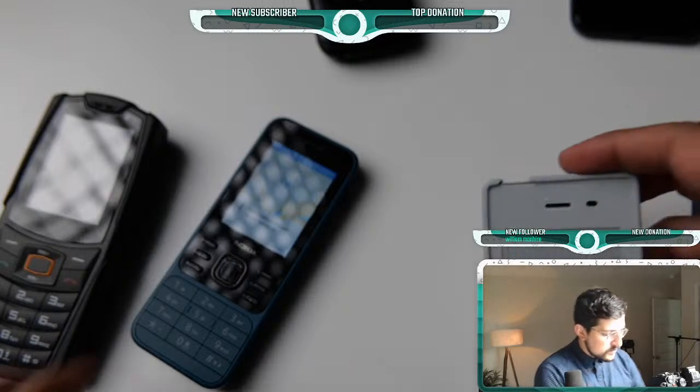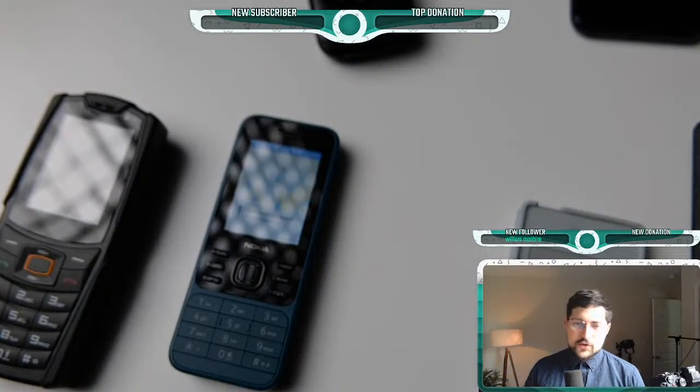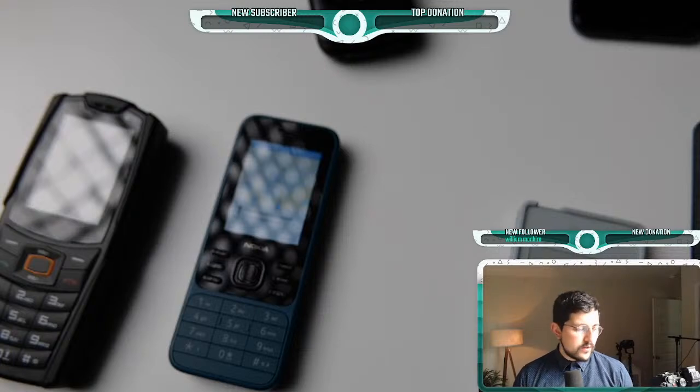And that comes to another point that a lot of people make, and this is the next device I'll be showcasing today. So I think the KaiOS devices are very good. You can use them for maps. You can use them for a lot of all these things. So I think it's going to be very good. But let me get a secondary device. This is what I've been playing around with, or the idea.